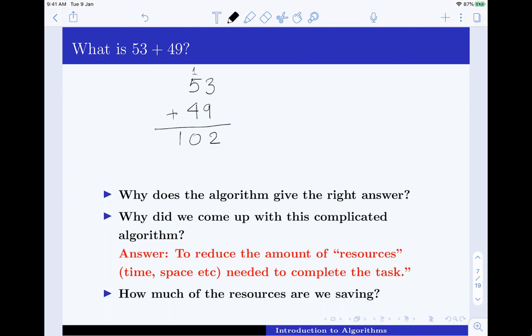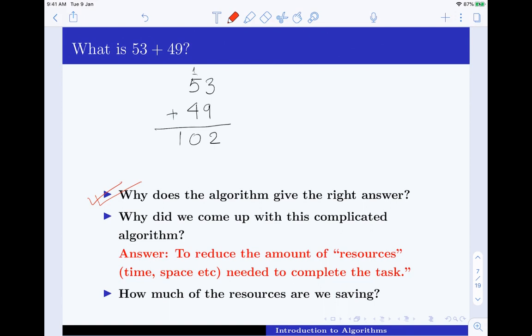So this is a very simple algorithm that we learned, because we were almost made to memorize this algorithm when we were kids, and we had done millions of such summations in our younger days. But there are a few questions that I don't know how many of you have actually asked yourself properly. For example, does this algorithm always give the right answer? We always assumed that that was the case. So the first thing that we want to know is, why does this algorithm give the right answer? In other words, what is the correctness of the algorithm?